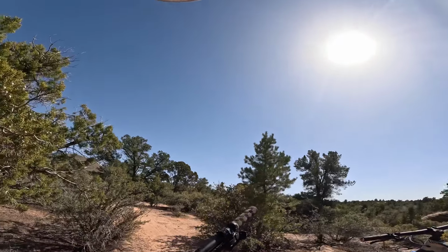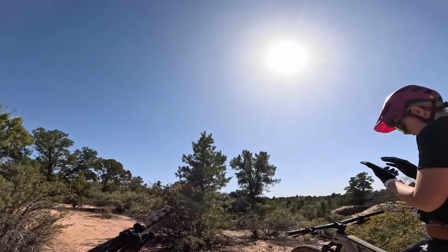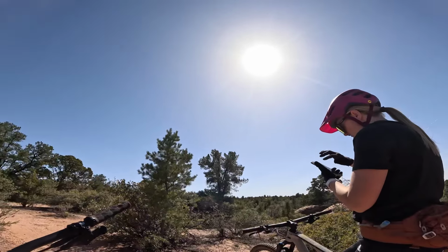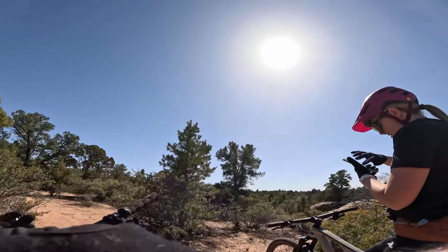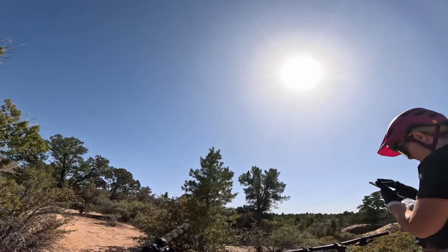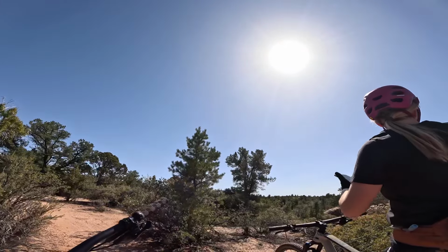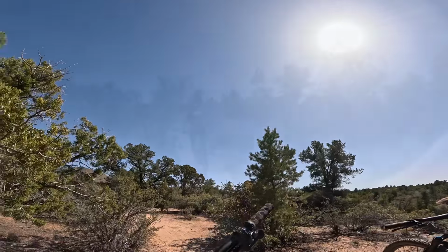So we've never done this trail before, so it's kind of interesting. Similar to Wire Mesa, kind of gives a little Three Peaks, Cedar City, Utah vibe a little bit. I wonder if those people we passed are going the other way or coming this way. So, there's a black trail that goes along the edge over there.